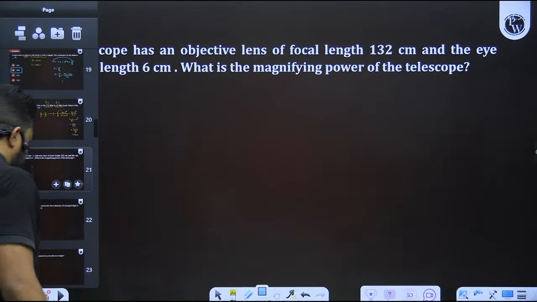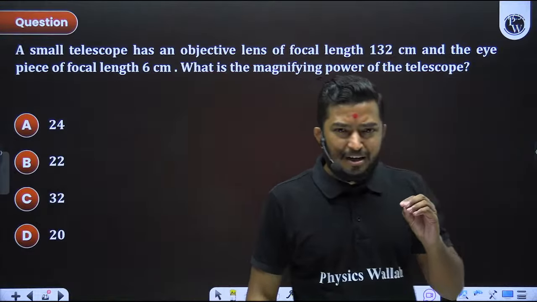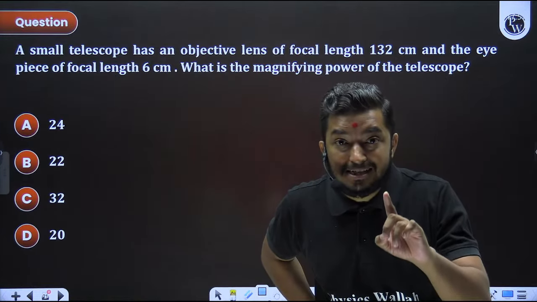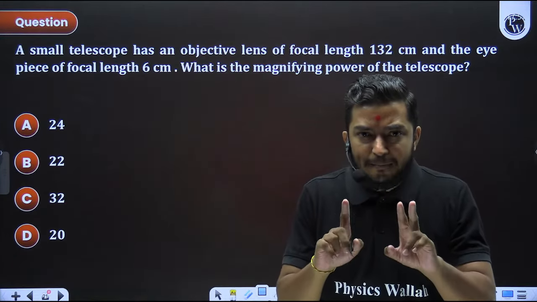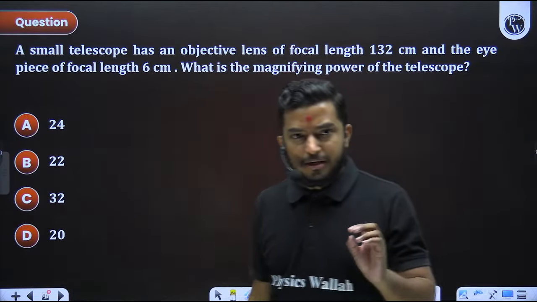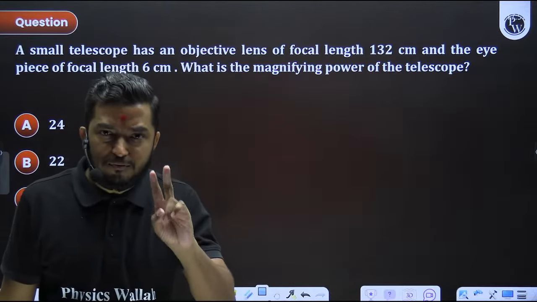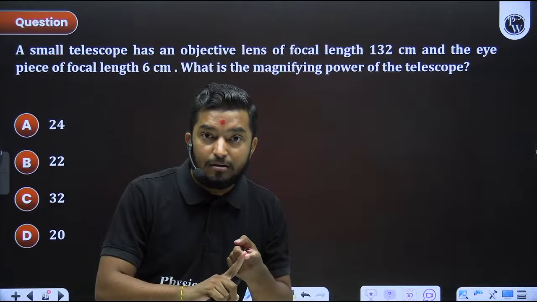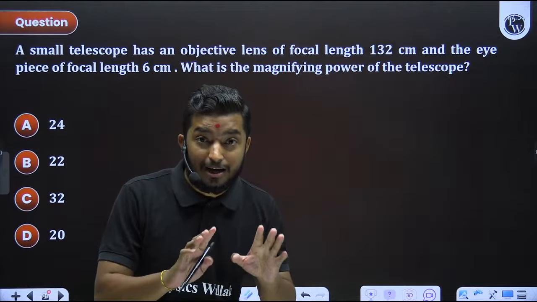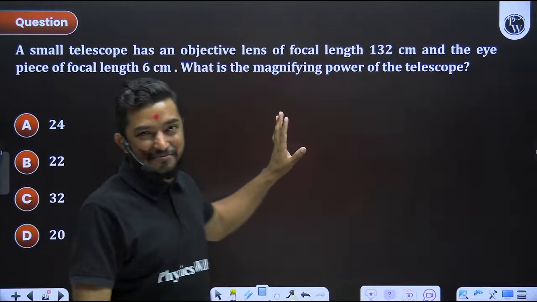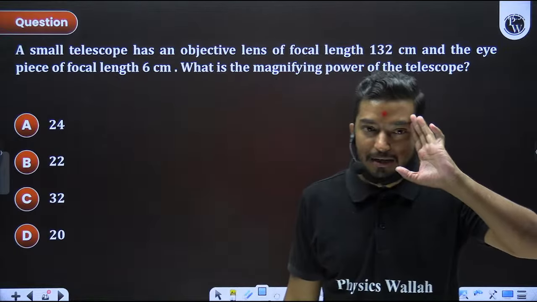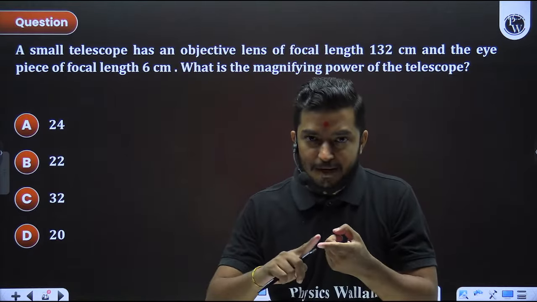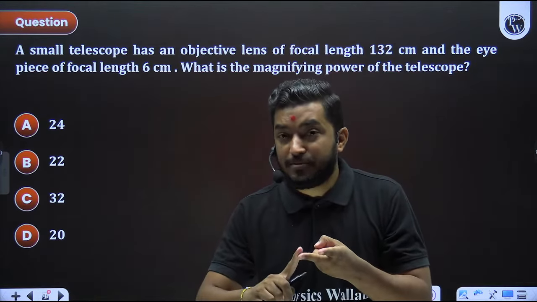So move ahead. Another too simple but demanding concept. They ask two types of question from the telescope. Generally they ask two types of question from the telescope. They give you the focal length. Sorry, it's not wavelength; in the last question it was wavelength. In the concept of telescope, they provide you two values of focal length, for the eyepiece and for the objective lens.